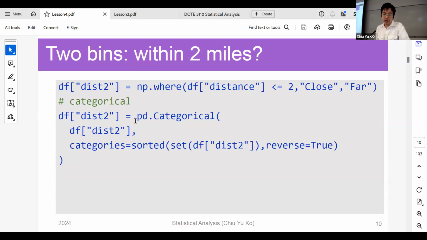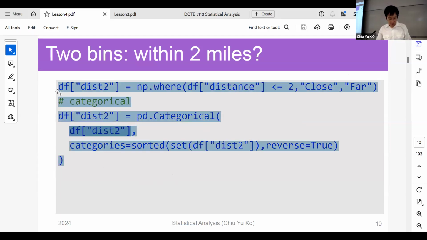And then I put in categorical data. I declare this one to be a categorical variable, and the category is based on the categories I have. Because it's 1 and 0, I just call it that. That's how I do it. And then this is a bunch of categories. I hope this shouldn't surprise you that much.